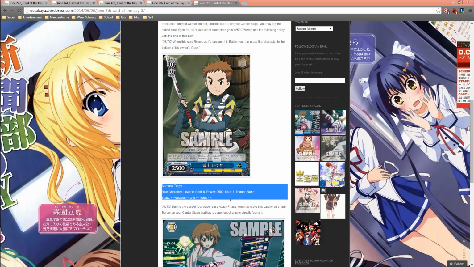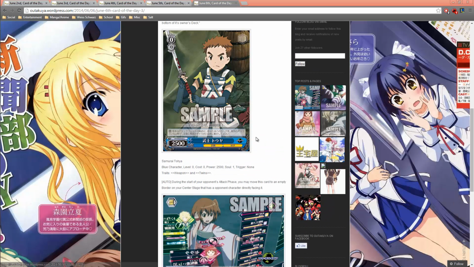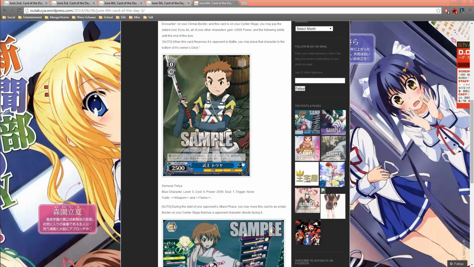Like, that whole combo with Munity and Toya now is basically bad. It's pointless now because this Toya sucks and the other Toya's whatever. So there's really no point in running those, any of them. Yeah, I don't think any of them are good. This card's pretty bad. I don't like this card at all. It's appropriate.